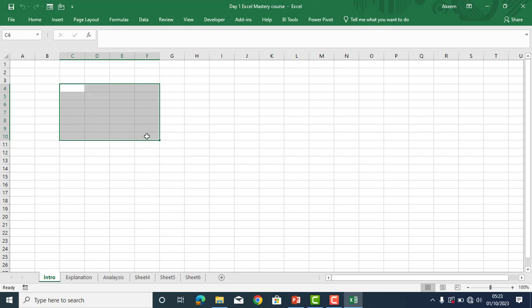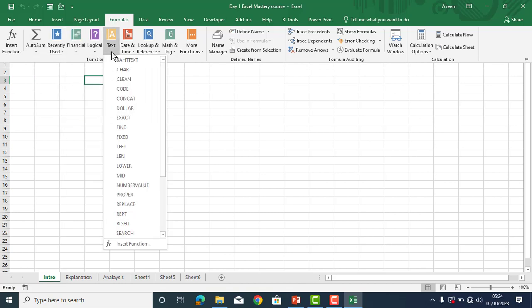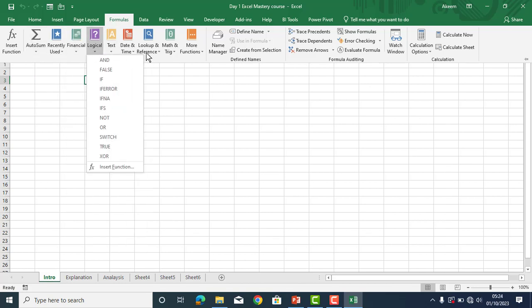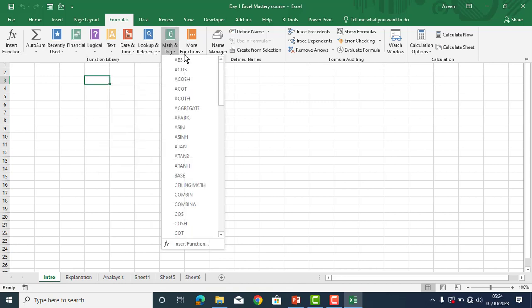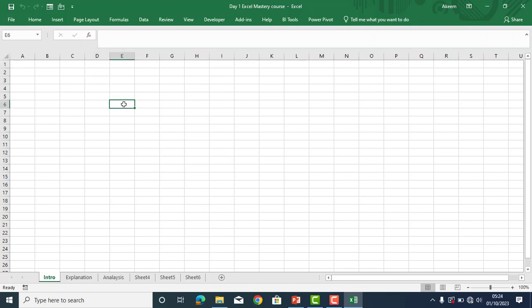Then we talk about formulas and functions. Excel is very powerful when it comes to functions and formulas. Looking at the top here, you see Formulas. Under this tab, we have a lot of functions. Everything you have here is called a function. The moment you apply a function in a formula, it becomes a formula.